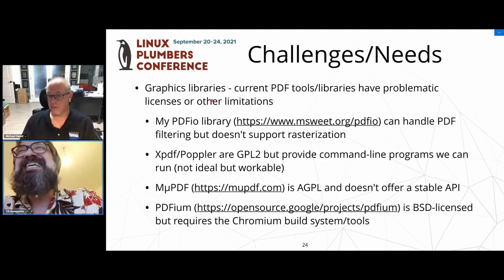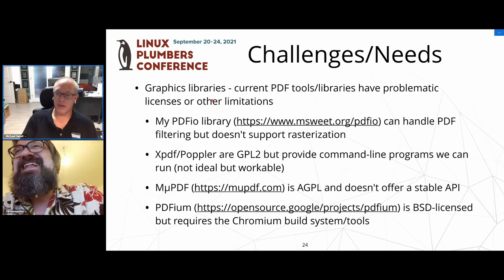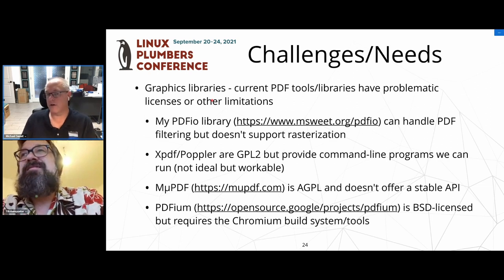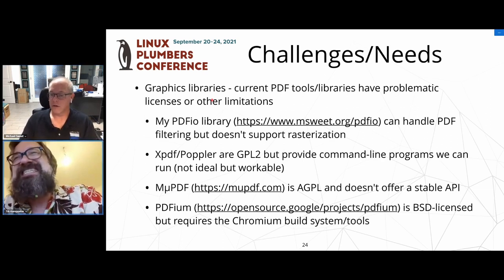Somehow Jay succeeded in QPDF. I didn't know that it requires rasterization. So you don't have to convert it to a bitmap, but you have to be able to process it and add to the page dictionary. So it might be possible to add that to PDFio, but I haven't done it. I haven't looked at what would be required. Is that the feature request?